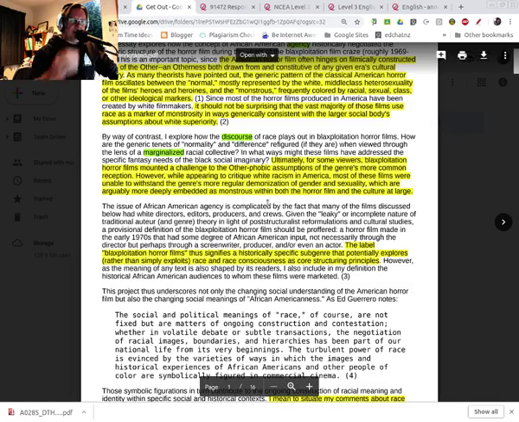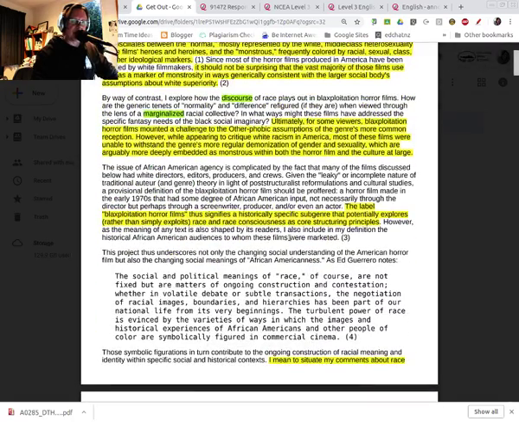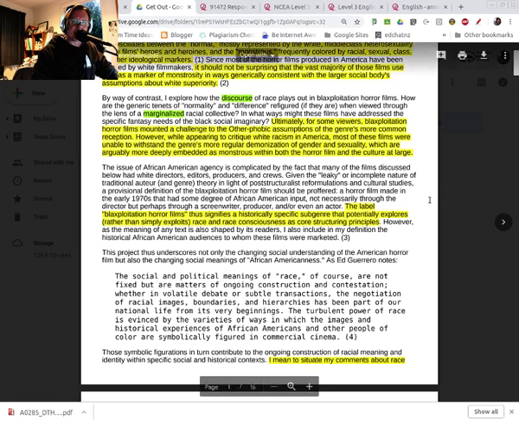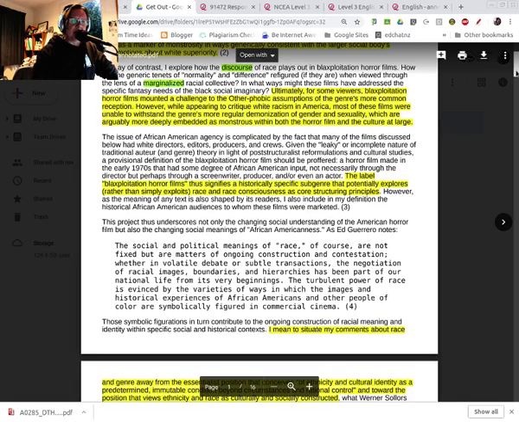And that text is called Blaxploitation Horror Films: Generic Reappropriation or Reinscription, and he talks about how the monster is usually a racialized monster in horror films, and then how blaxploitation directors and black directors have flipped this notion of the monster around.